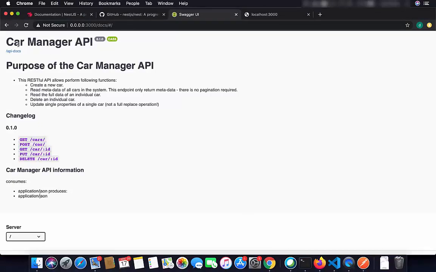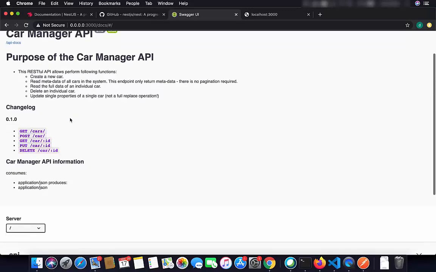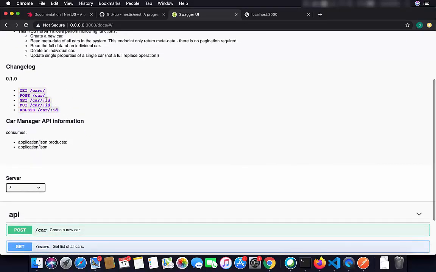Our API name will be car manager API, which will be able to add a car, read all the car information, read full data of an individual car, delete a car, or update a single car. And these are the routes or endpoints which I have defined.